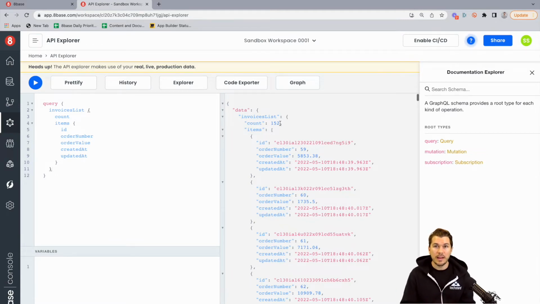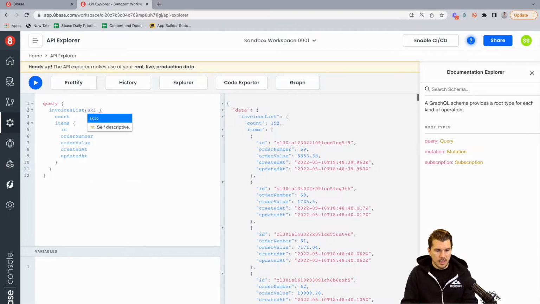However, what we're going to need is a way of essentially saying, hey, give me a batch of records, maybe 25 at a time or 5 at a time. And then when you're ready for the next batch of records, load those. So there's two different ways that we're enabled to do this really easily on the base GraphQL API. And so what I'm going to do is open up the ability to pass an argument to this query. And the first strategy we're going to look at is using skip.